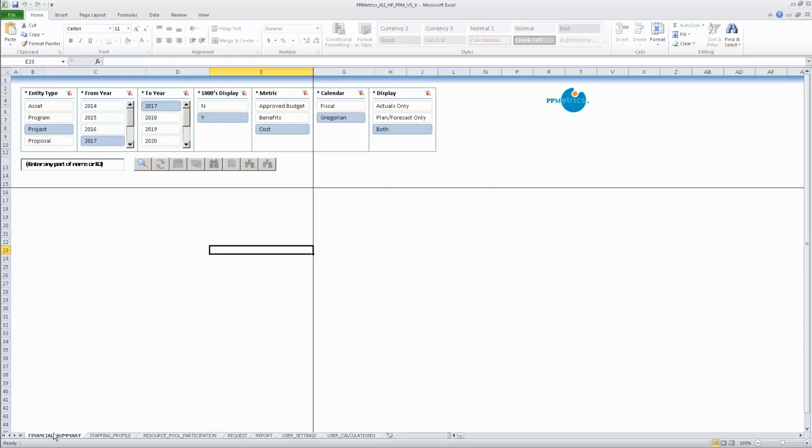So once again, before I can download any information to update in the XLI, I have to fill in the slicers up top here. And you'll notice that we have a new metric here called Benefits. Right? So I'll go ahead and select that. So all my slicer options have other values that were saved from a previous session. So I'm going to go ahead and actually start my search.